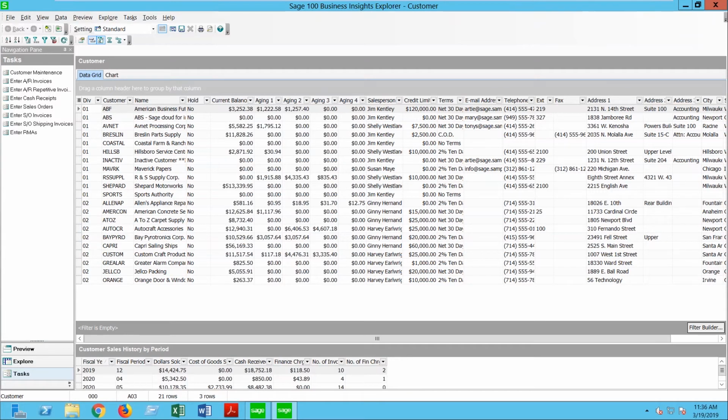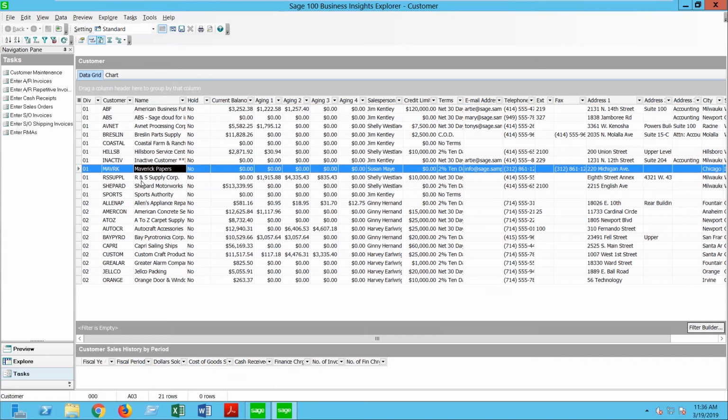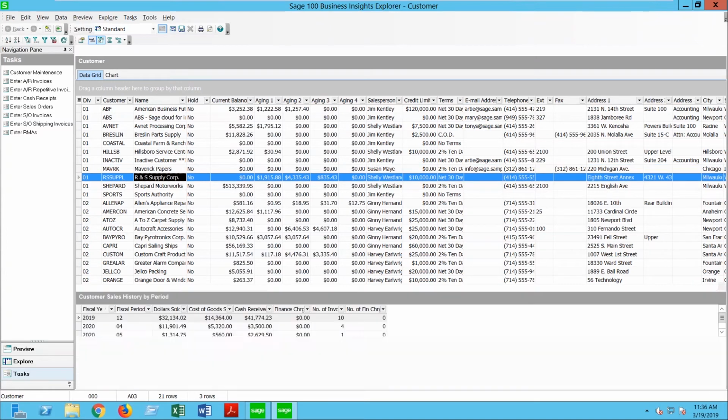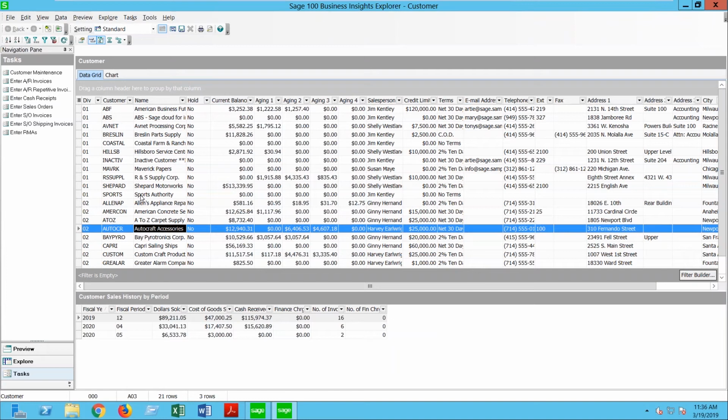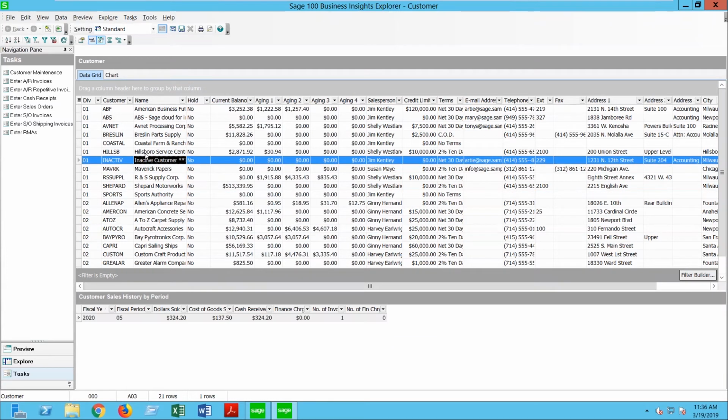All right, so here's your basic Business Insights Explorer screen. We have this main grid here. They call that the data view grid. You might hear me call it the primary grid or the upper grid, but its technical name is the data view grid. The idea is if you pick something over here, you'll see different records down below. As I change the selections up above, it changes what I'm seeing down below. So below is the detail based on what I have picked.